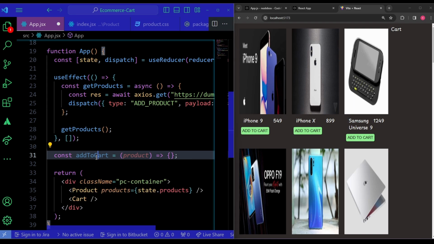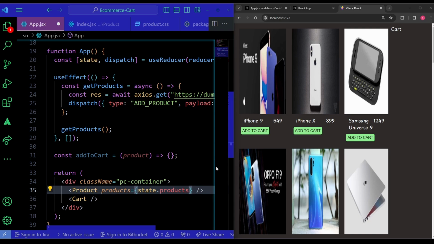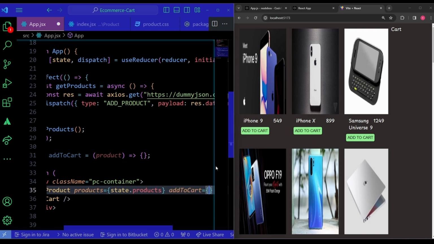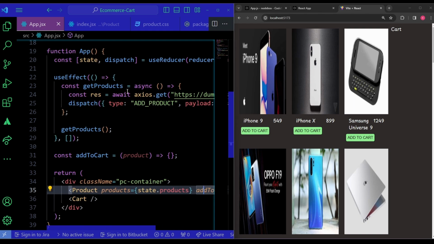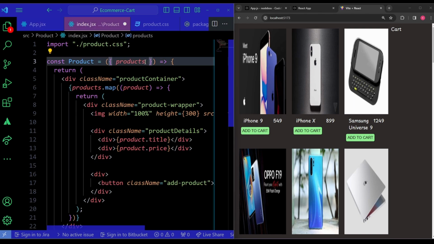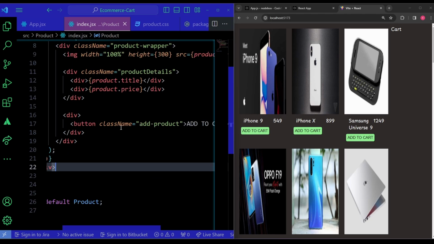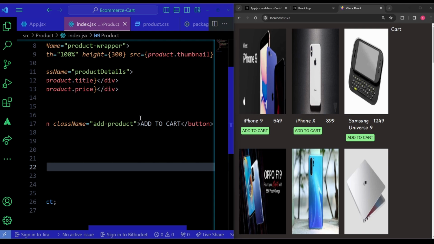And to successfully do that, I'll first pass this add to cart as a prop to our product component, and then I'll go to my product component. Then here I will destructure the add to cart function, and then I will pass that add to cart function to this button over here on click.